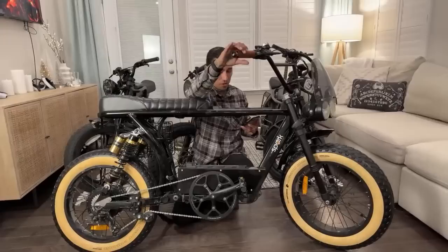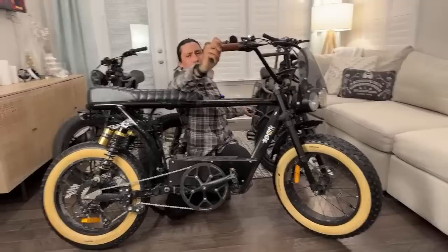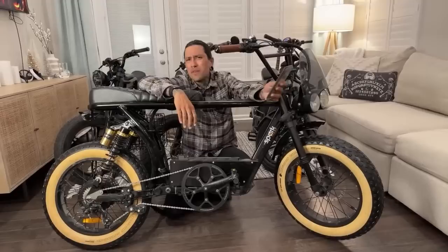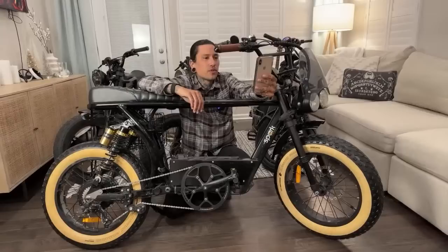Actually, same thing with the C3STROM. They have a big, I think it was like a 53 tooth sprocket on the front, and I was still pedaling at 32 plus miles an hour on that thing, so that was pretty awesome. I think maybe Spark might be in the chat, or they might be joining the chat later. So if you guys do see Spark in the chat, feel free to ask them any questions also, if there's any questions that I can't answer.